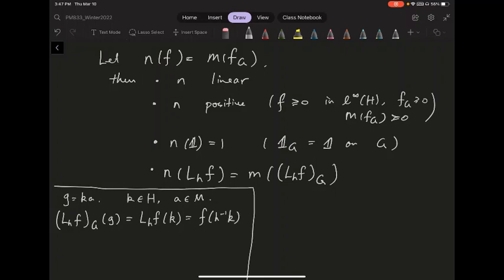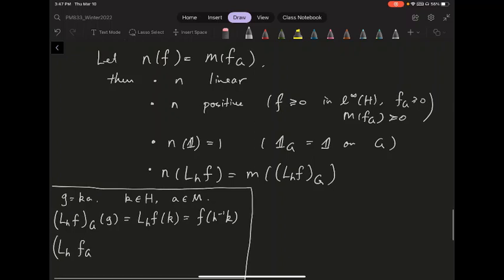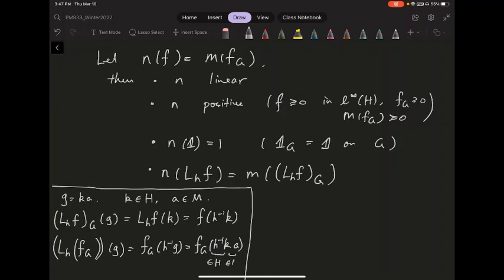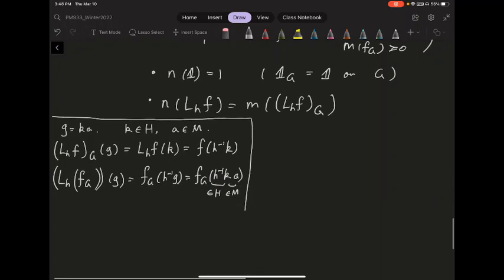And on the other hand, you can consider the left translation. You pretend this is a function Fg. You pretend it's the left translation of your function evaluated at g. So this is Fg evaluated at h inverse g. Well, h inverse g is just h inverse times k a. And you see this h inverse k is going to be inside H, and your a is the representative. So this is the decomposition of this element h inverse g. All right, so the lift only cares about the H part. So by definition, this is equal to f of h inverse k as well. And you see they're the same.